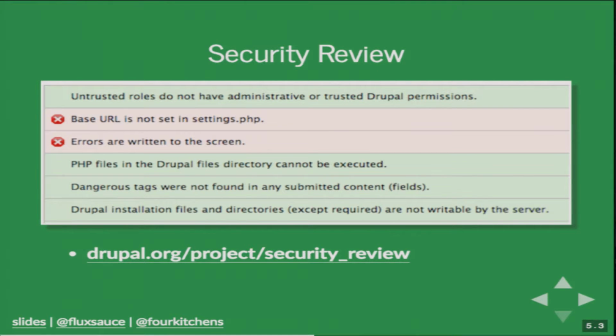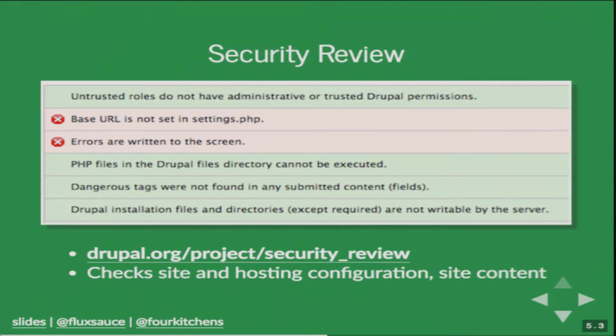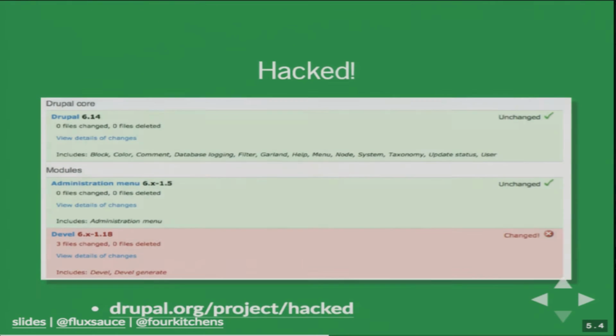It actually does some very comprehensive checks, including checking the permissions of the system, like whether or not Drupal itself can write to the site root, for example, or whether or not errors are being reported directly to users. It will also do some content checks, like, for example, dangerous tags not found in any submitted content. So it'll actually scan the content for things that are kind of squirrely. So it checks the site and the hosting configuration.